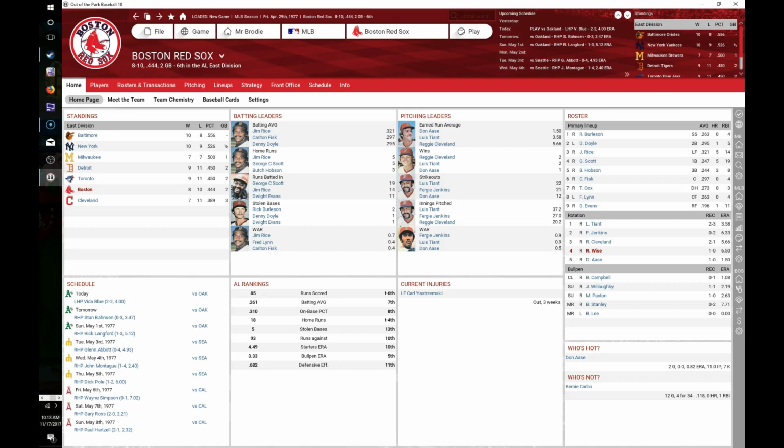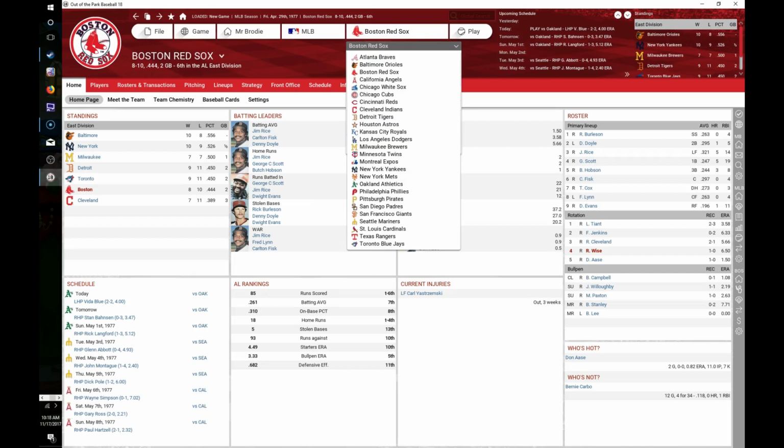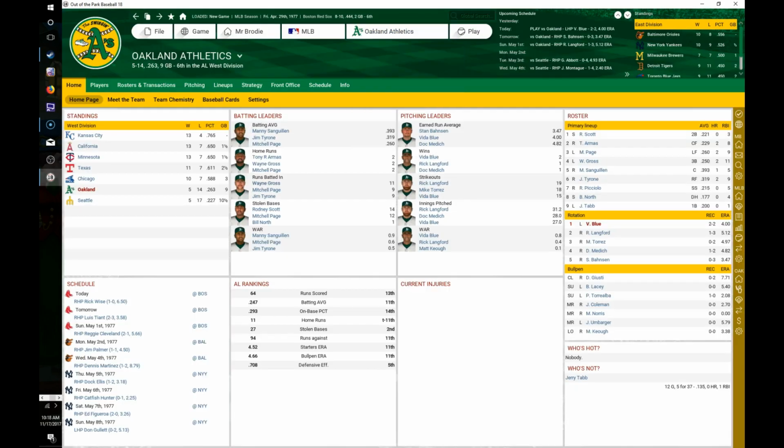But anyway, I'm going to go over the photo thing, how to install the photos, which another user, I'm sorry, I can't remember his name, was asking about in the last video. I'm going to do it with a team that I haven't done yet. I'm going to do a couple of the photos, pause the video, and then continue during the game, because I don't want to bring a whole video of this, but I'll show a couple of different examples. So I'm going to go over to the Oakland Athletics, because that's who we're playing next, and I haven't done them yet.